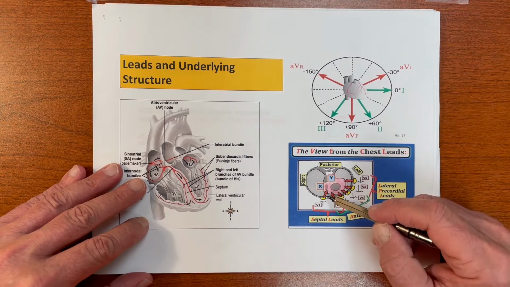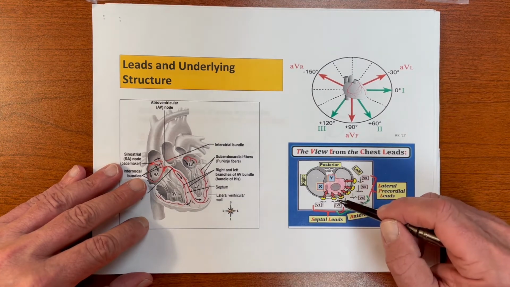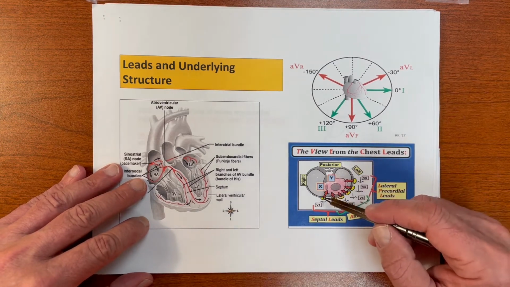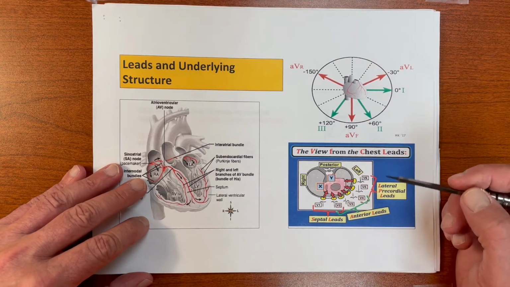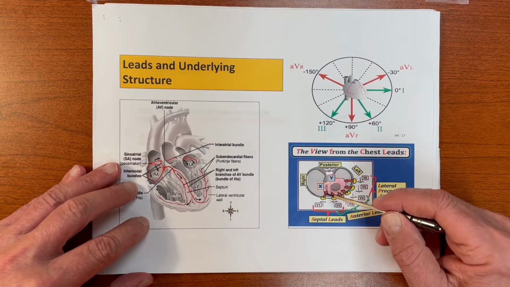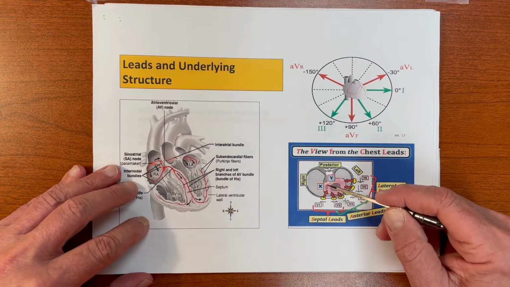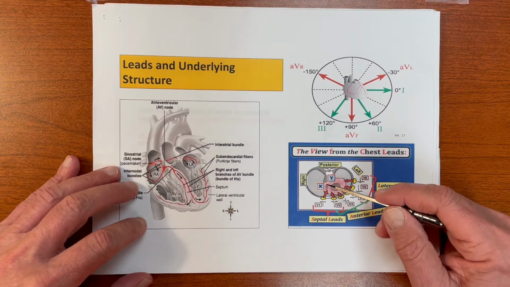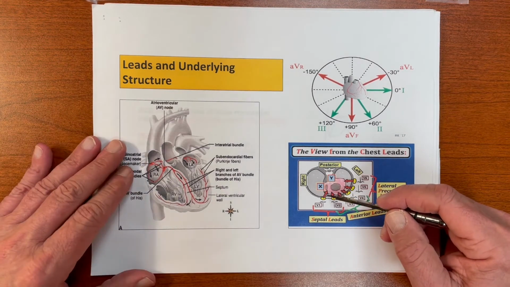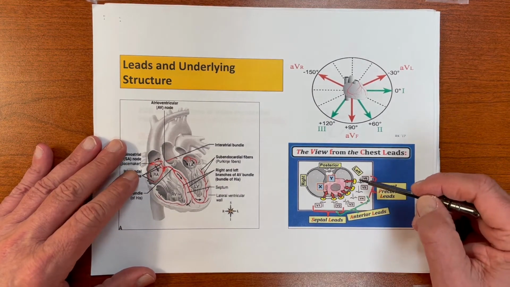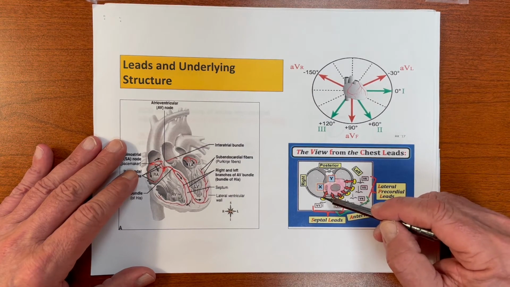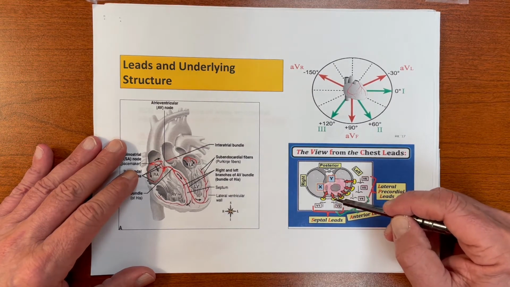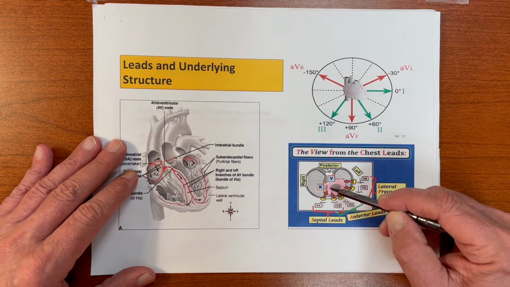Okay, but there are leads looking different places in the heart. We made this point before. Knowing lead placement and underlying structure is important. You can just imagine if there is a right ventricular infarction, or you wanted to see if the right ventricle had taken a hit, you would want right-sided leads. In other words, these leads probably wouldn't help you very much. These leads certainly would, but notice they are still over, especially V2, a good part of the LV.